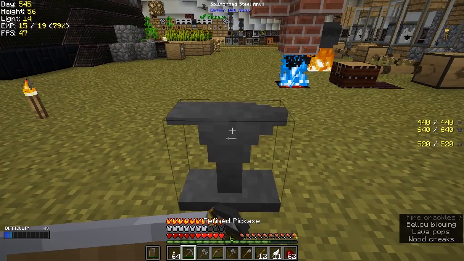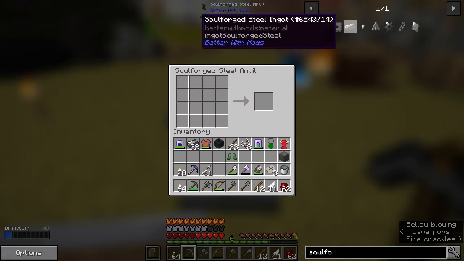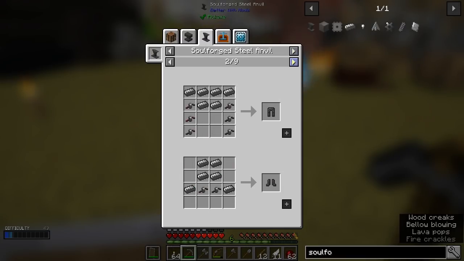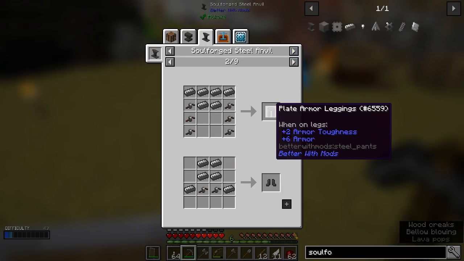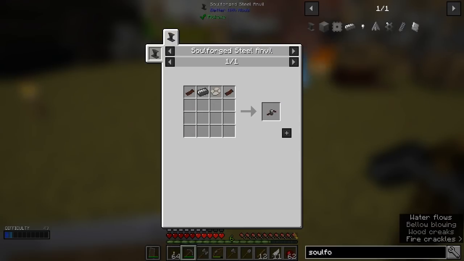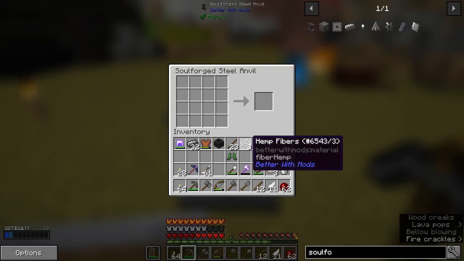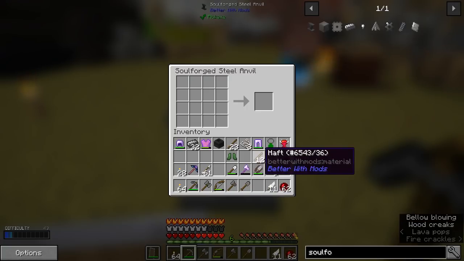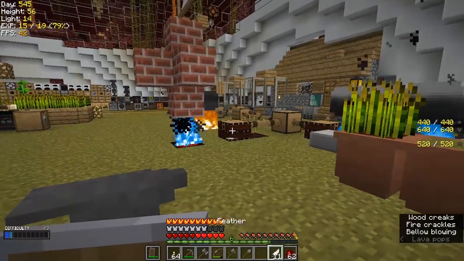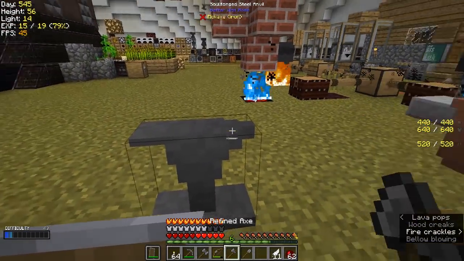Okay, so the last thing I need to make, oh, it's giving me that tooltip for the battle axe here. Let's see. Last thing I need to make is a little bit more of the plate armor so that we can make the leggings, but I'm on my way to being fully clad in Soulforged Steel, my friends. That's going to be fun. I think I need to grind up a little bit more hemp. I need to make a little bit more of that plate armor and get some more leather, but for the most part, we are looking pretty set up here.